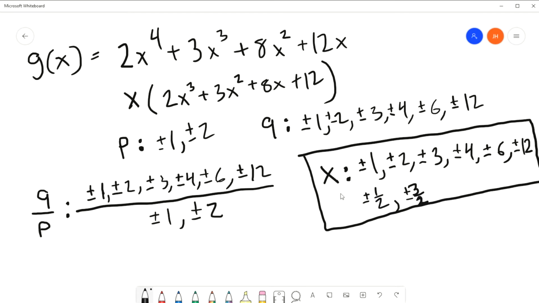So the next thing for us to do when we're factoring these higher degree polynomials, after we've created the list of possible zeros, is to just test those zeros. So we're going to end up looking at another technique which will help us determine which of these are the actual zeros, which are the actual factors of this polynomial.